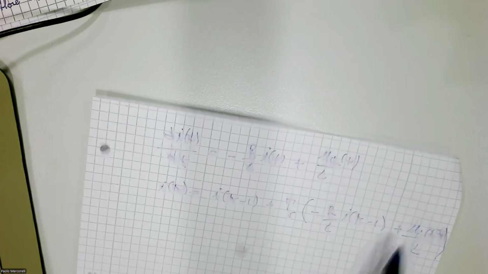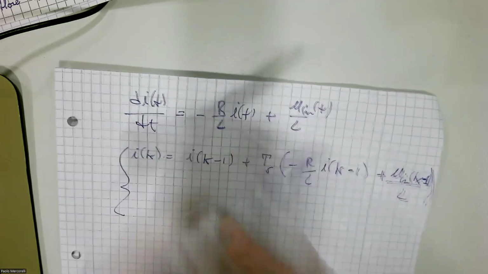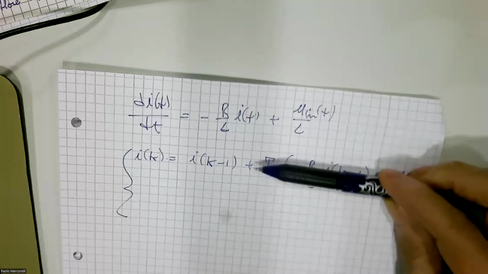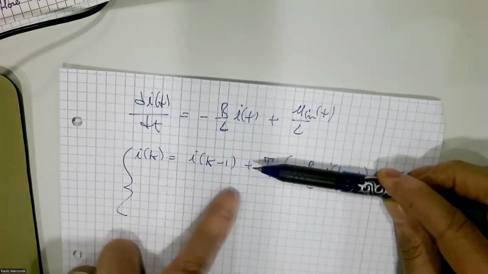Assuming that I would like to estimate the best Ts. You remember, I told you many times, Ts should not be too small and not too large, for different reasons. It should not be too small because I can reduce the observability. It should not be too large because otherwise the approximation is very bad. Mathematically, you remember the Shannon theorem, if you are an engineer, but if you don't remember, it does not matter. It's intuitive to understand that with Ts very large or Ts very small, we destroy the dynamics, or we don't represent the dynamics very well.